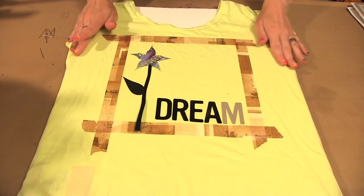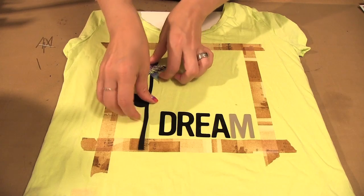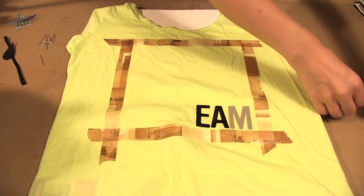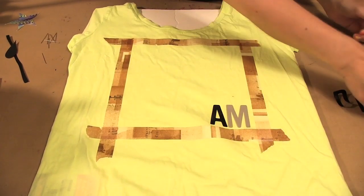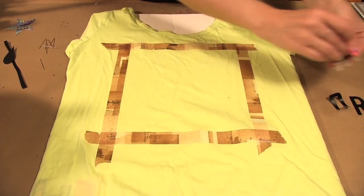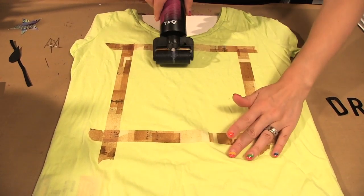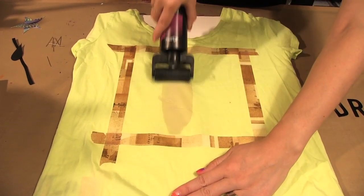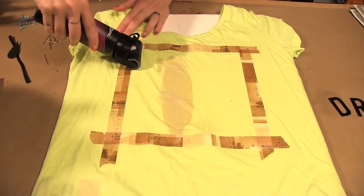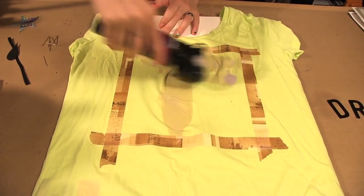So I have a shirt here, and what I've done is I've masked off an area, and I'm going to put this flower that I've made with the word dream. So I'm going to take off my letters. Now when I put my ink on, I want to overlap a little. I want to try and stay within that square.